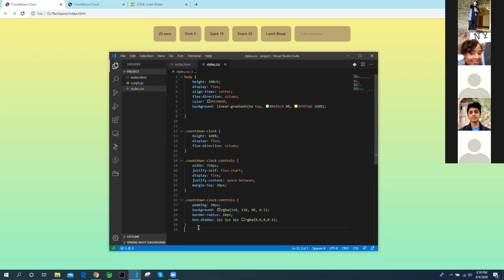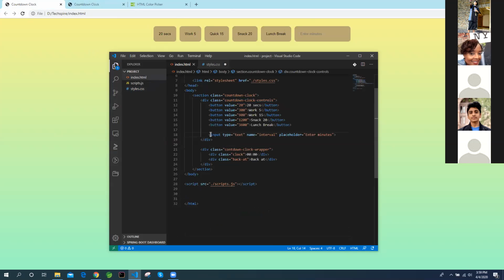and now we got to actually style the buttons, which is going to be now the input. So now we're going to style the input right here, because what we did is we just styled the entire section. Now we need to actually style the input button.